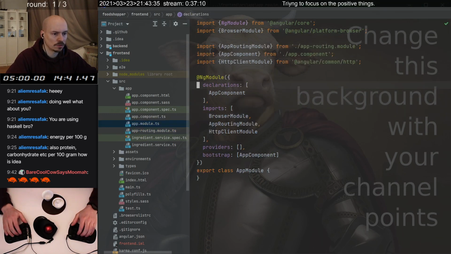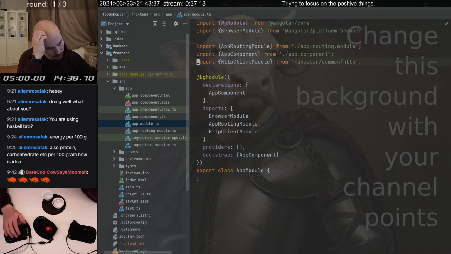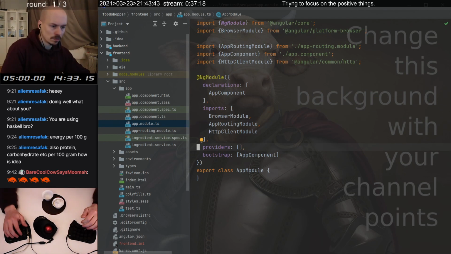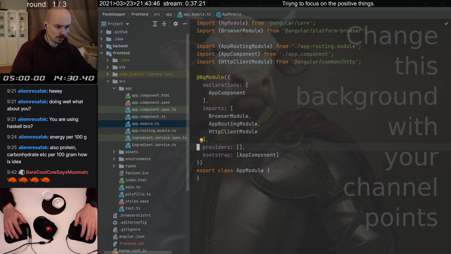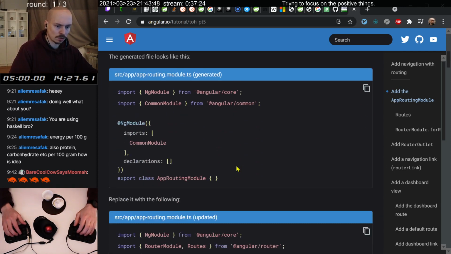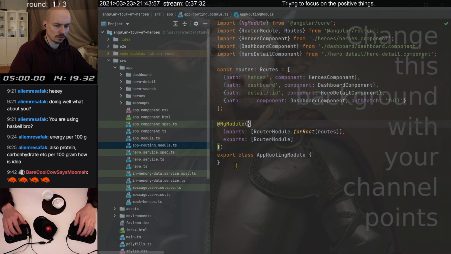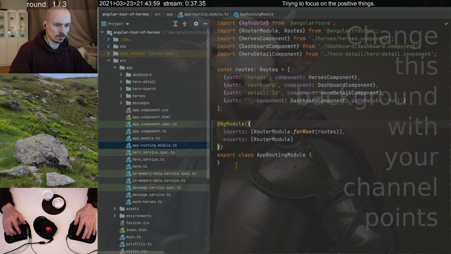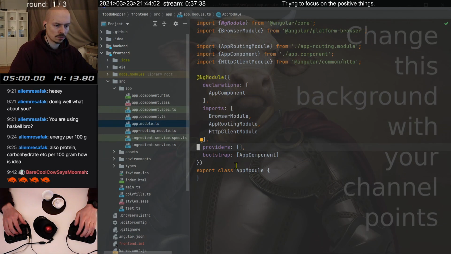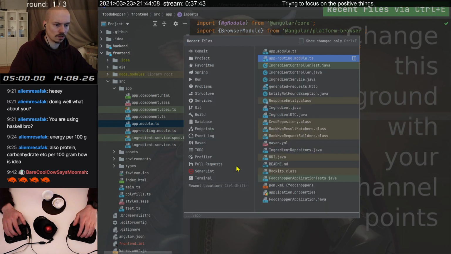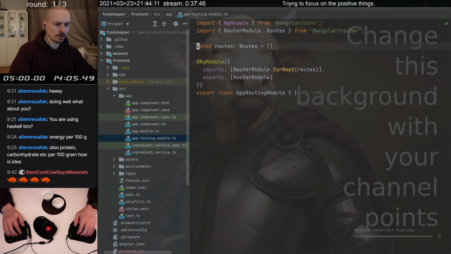Okay, so it imports a bunch of stuff in here, which I don't understand. There's imports. Where's the specification of the paths? Because I don't see it. So this is what was generated in the tutorial, and I have this. Hold on, this is the app module, and I want the routing. Okay, fine, and the routes are empty.